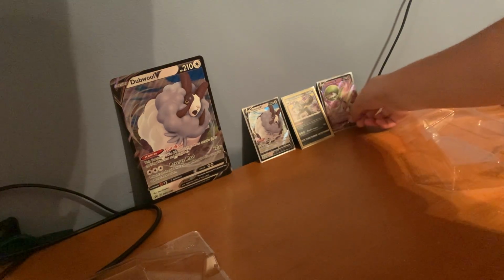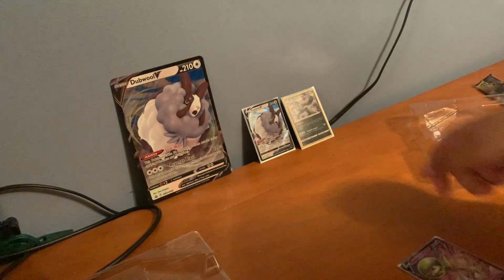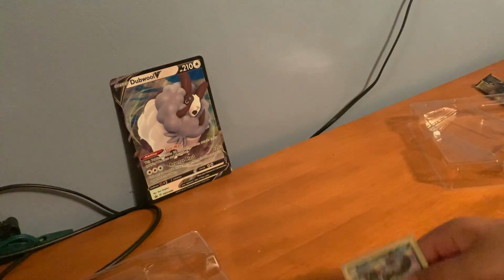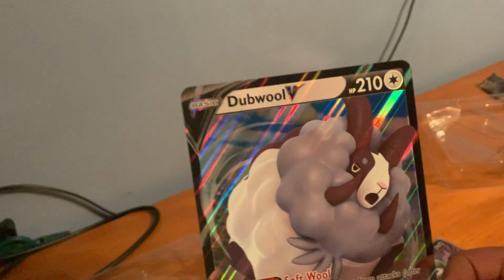We pulled a Gardevoir V. Hope you can see that. A Dubwool, well, that's a promo. We have a holo Obstagoon, a Dubwool, whatever it's called. Here, I'll give you guys the code cards.